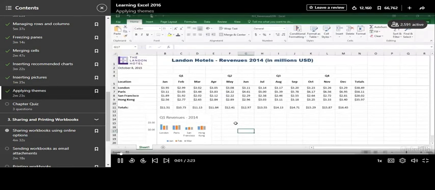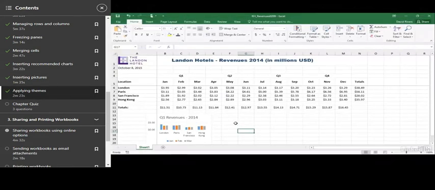One of the fastest and easiest ways to really change up the appearance of our worksheet and make it more visually appealing is to apply a theme. Now by default, there is a theme being used in the background here. Certain colors, fonts, etc. are being used in our default worksheet, but we can change that up. And that's all a theme is: a grouping of different colors and fonts that go together well, as well as special effects.